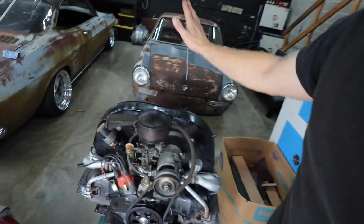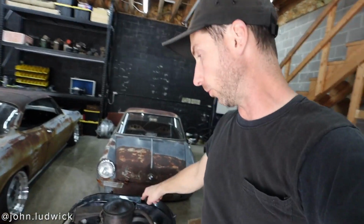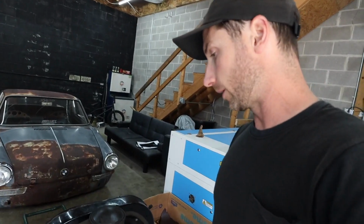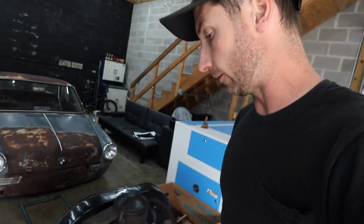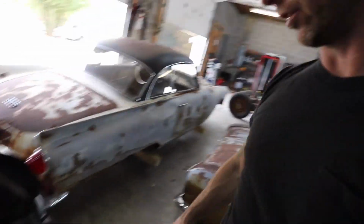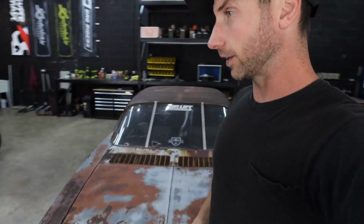As you can see, I've got the 1600 dual port motor that I just went to my friend Kyle's in South Carolina for in the shop. It's on wheels for the time being, so I can move it around the shop. But really stoked to have picked this up from Kyle. He drove the vehicle that it came in and said the clutch felt good, so I might just leave that there. Auto Union bodies in here, on wheels, on casters.